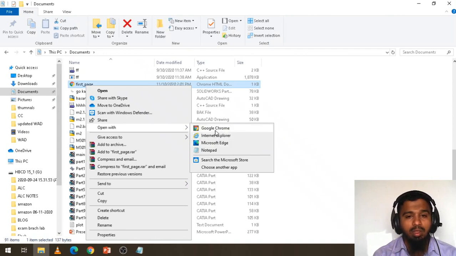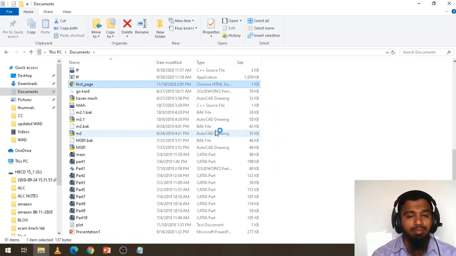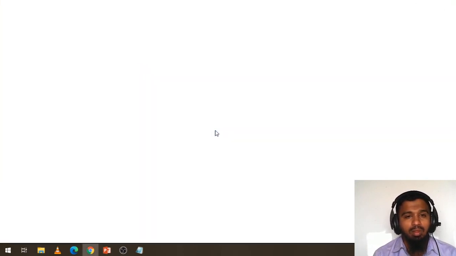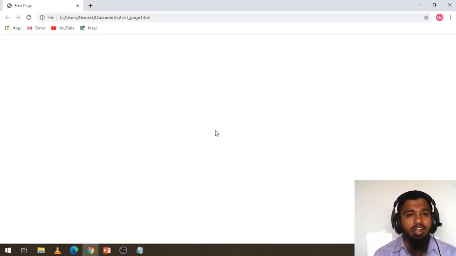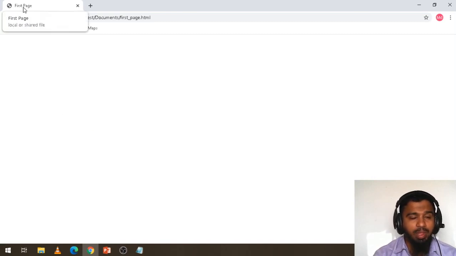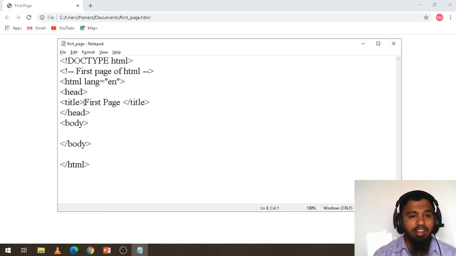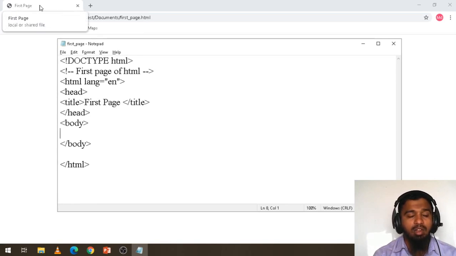So I am opening Google Chrome. See, my website is visible here, but nothing is here, only a blank white page. Can you see here the first page? How is the first page coming? Whatever you write in the title will be displayed in the title bar. Okay, so this is about the simple structure.